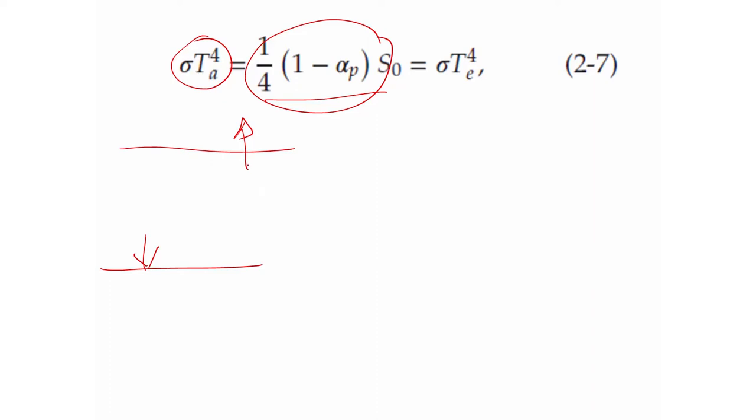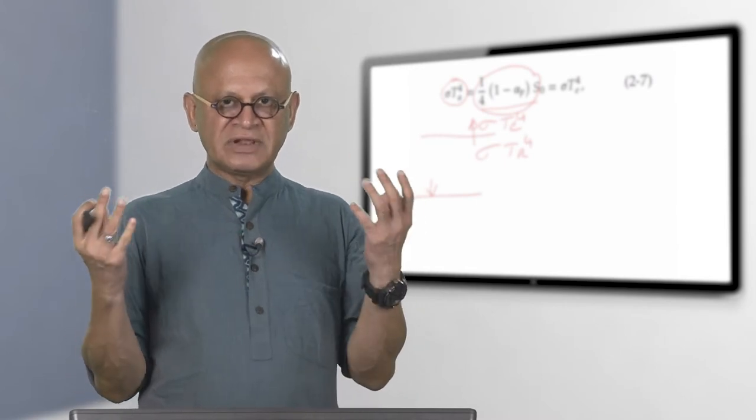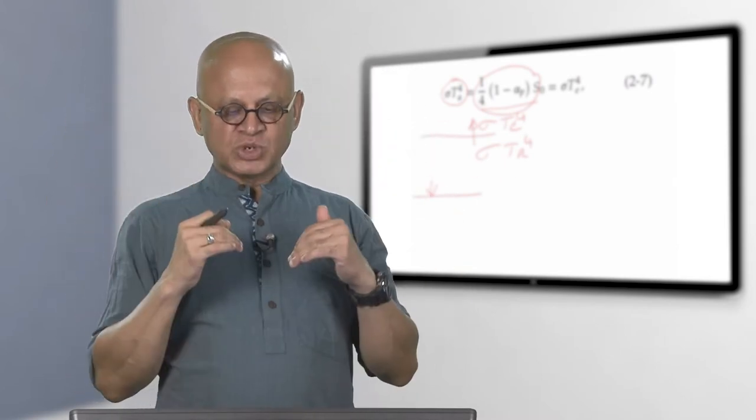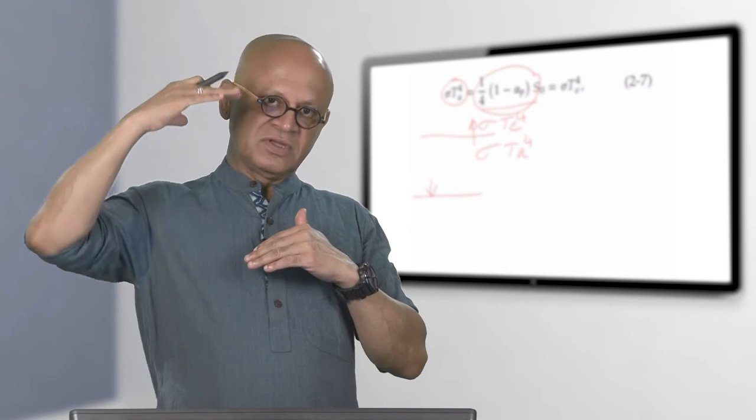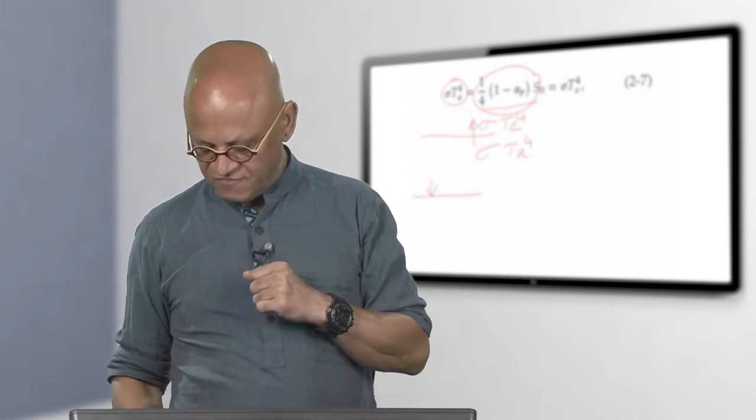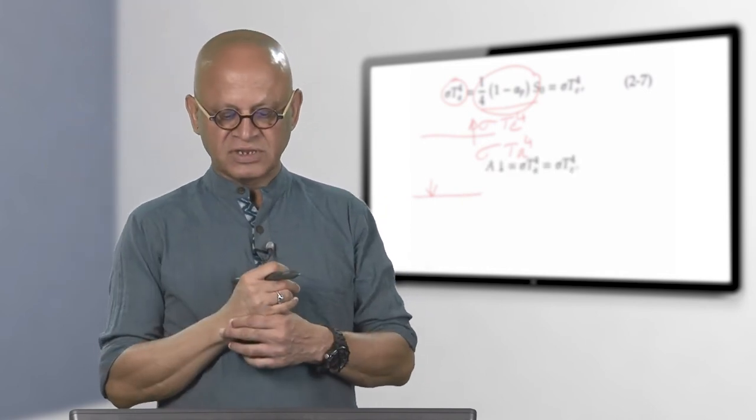Instead of calling this atmospheric, we typically call it the emission temperature. So that is sigma T e to the fourth. Essentially, that is sigma T a to the fourth if we have one layer of atmosphere. Things get complicated, so let's keep adding little by little. We're just doing a very simple energy balance where incoming shortwave is equated to outgoing long wave, because that is the balance that must work.